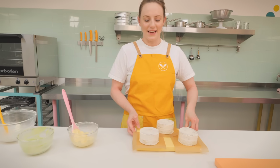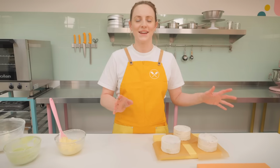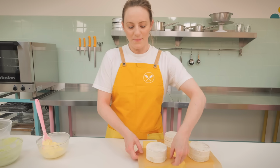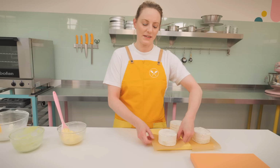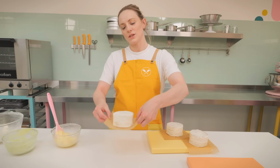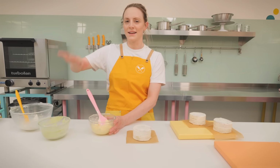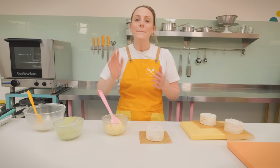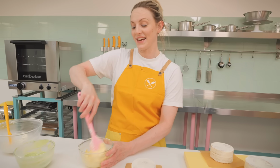So now we can get top coating these. They're lovely and firm, and we're going to do this just like we do a regular cake, but I'll show you this first one. Now look, this is a cool thing about the greaseproof, is that you can pick the greaseproof up to move the cake. Beautiful. Now I've coloured some of my icing as Gemma has requested, but make sure you save back a little bit in case you want to do some different colours for your decoration.